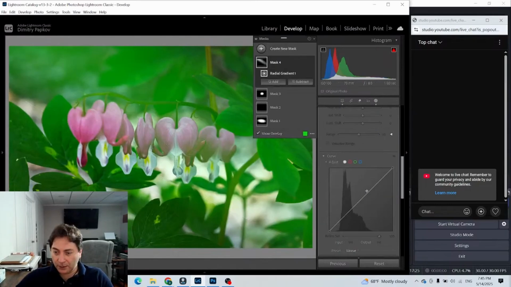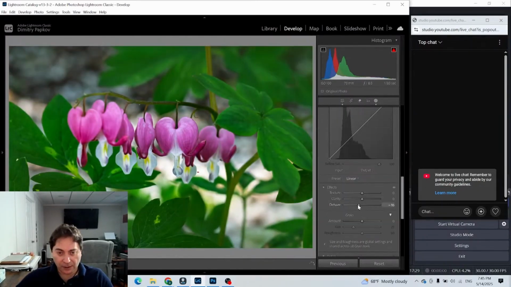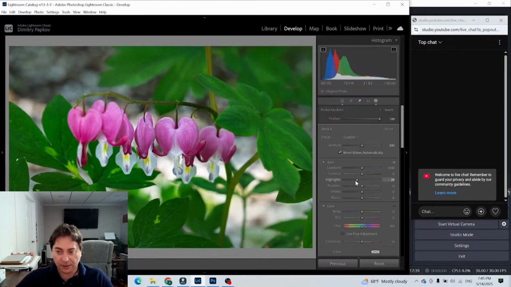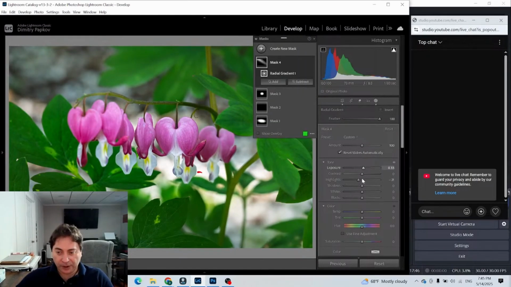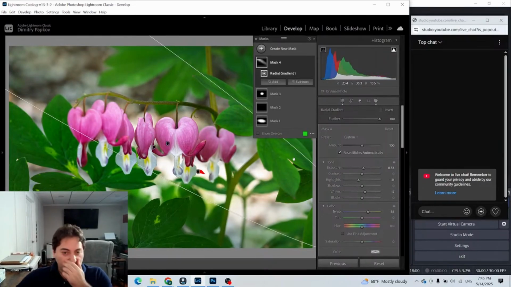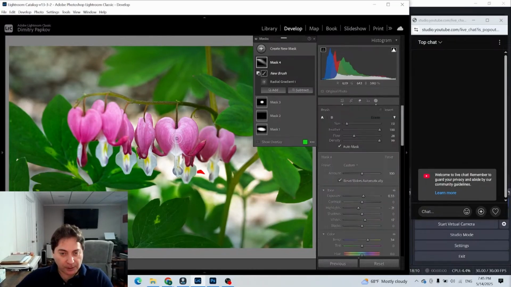And then in this one we'll do negative dehaze, maybe negative clarity a little bit, bring the highlights down a little bit, and then bring up a little bit of exposure and maybe lights, and then add a bunch of warmth, which is the sun basically, right? So that overall, we can adjust the temperature overall outside of that. Yeah, maybe we want to brush off a couple kind of out of the light a little bit.